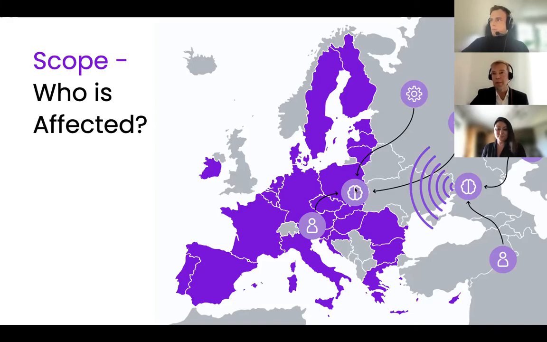What's very interesting to note in this context is that the regulation will not only affect AI systems that are deployed, used, and operated within the European Union, but it will also affect AI systems that are deployed and used outside of the European Union if they have an impact on the health, safety, or fundamental rights of European Union citizens. This is interesting to note because it's a rather unexpected scope for a European piece of legislation.